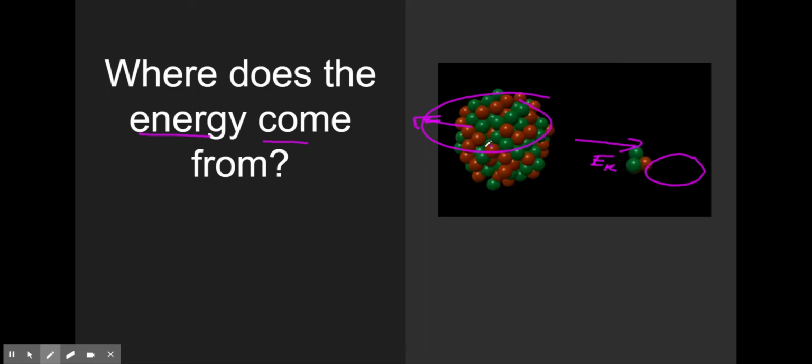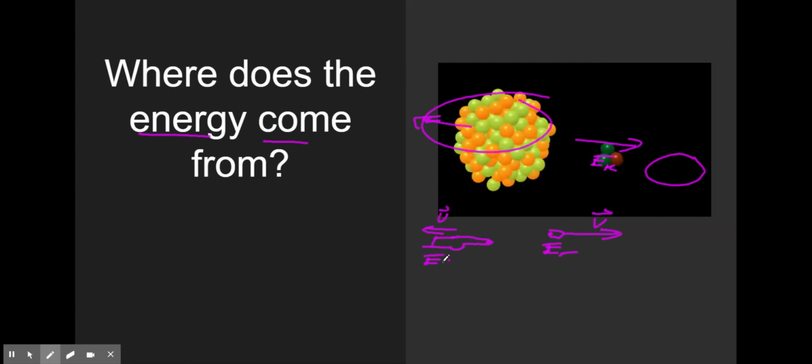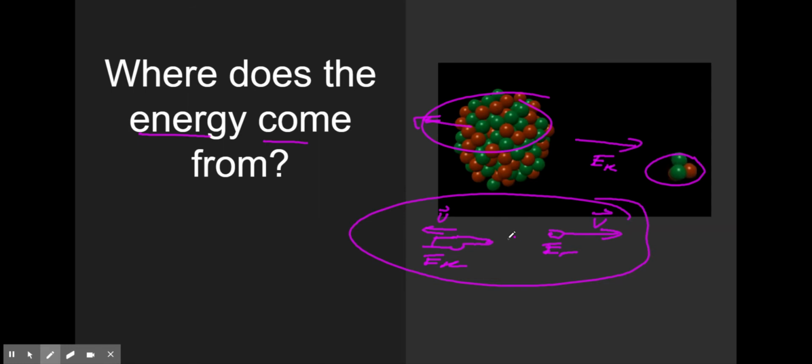If this was a bullet gun example, the bullet would have energy in one direction, traveling this way with some high speed, and it'd have a certain amount of kinetic energy. The gun would recoil in the opposite direction, and it'd also have a certain velocity, and therefore a certain amount of energy. And if I asked you, where does the energy come from in this example, you would say from the gunpowder, from whatever it was that you ignited, the chemicals that were in the bullet before the explosion took place had energy. That energy turned into the kinetic energy of the objects. And that's great. But there's no gunpowder here.